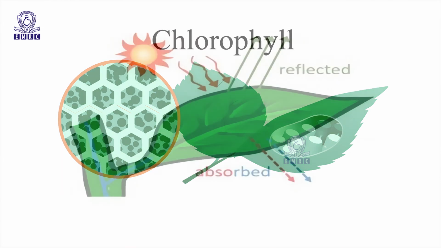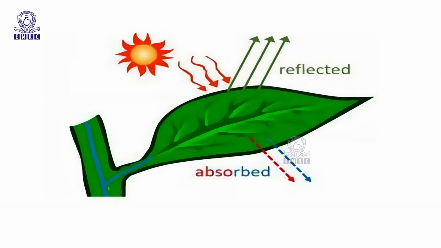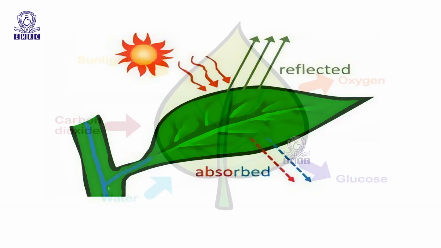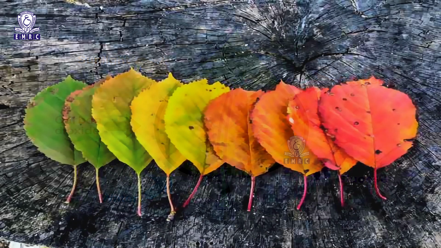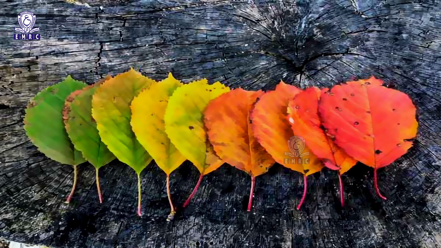Chlorophyll strongly absorbs radiation in the red and blue wavelengths but reflects green wavelengths. Leaves appear green to us when chlorophyll content is maximum. In certain seasons, there is less chlorophyll in the leaves, so there is less absorption and proportionately more reflection of the red wavelength, making the leaves appear red or yellow.